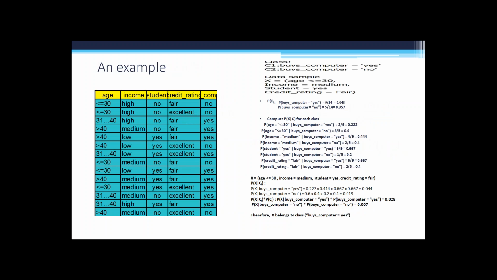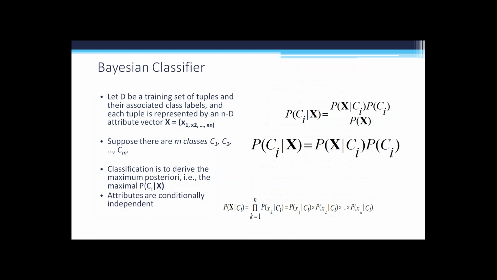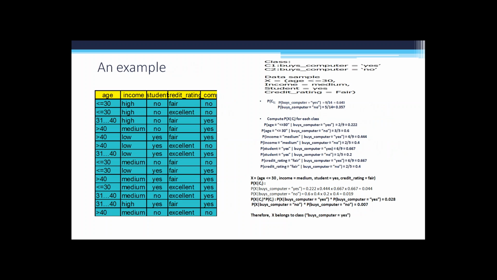So we say that the age feature is independent of the income feature, is independent of the student feature, is independent of the credit rating feature. This notion is very powerful because it carries across several classifiers or supervised learning algorithms. When you try to discover the influencing variables which are going to lead to an effect, if you have a large number of variables, it becomes computationally difficult. But at the same time, from the data, a lot of times you may come up with variables which are interrelated.